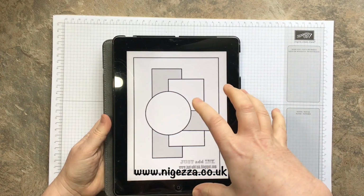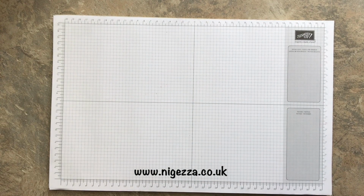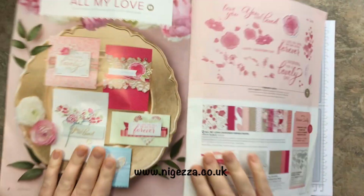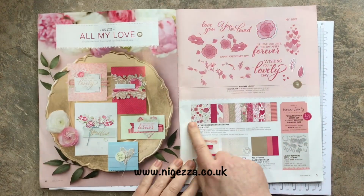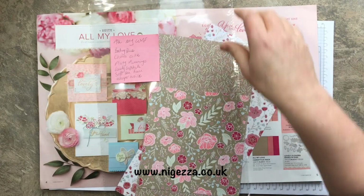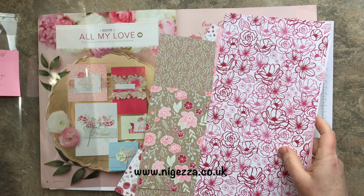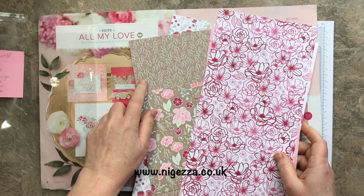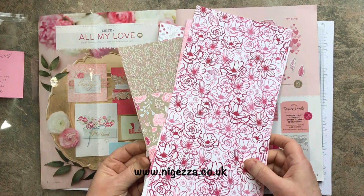So this is the card sketch, and I am going to be using the All My Love suite. This is in the Spring Summer catalogue, and I'm going to be using some of the DSP and some coordinating elements. So here's the DSP. I can leave that there so I can read out. We've got a bit of balmy blue in there. We've got some crumb cake, flirty flamingo, lovely lipstick, soft sea foam, and whisper white.